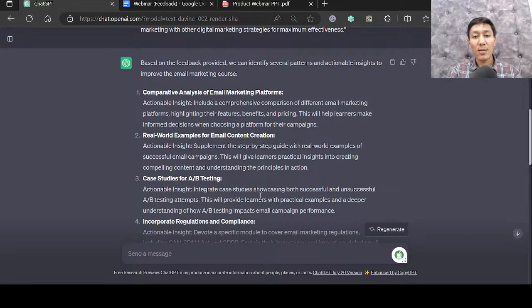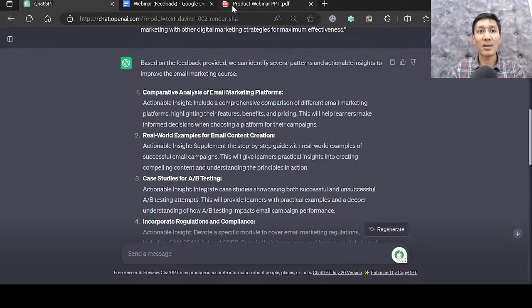Right? So ChatGPT will analyze the feedback that is provided and will give you some actionable insight as to what you can do to improve the experience of the learners. This is a great tool, and you can definitely make use of it to analyze the feedbacks.